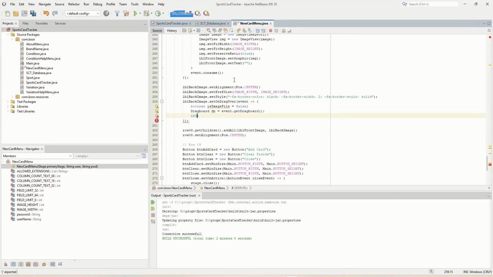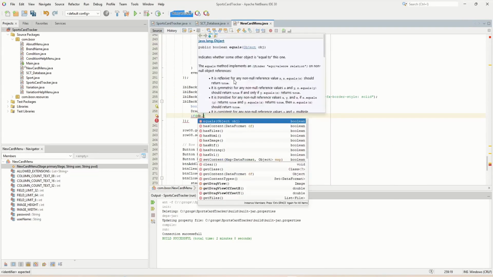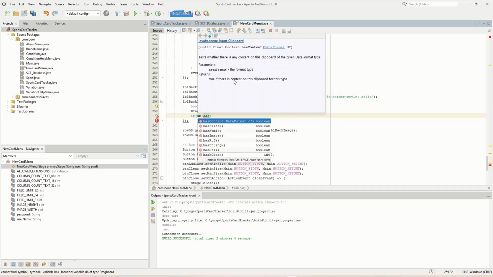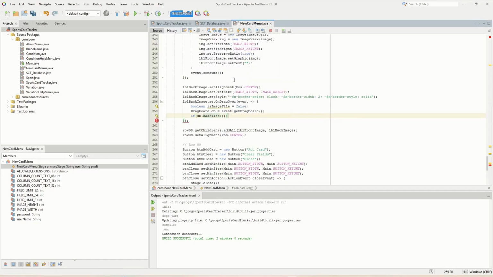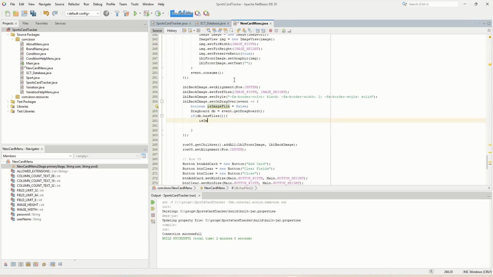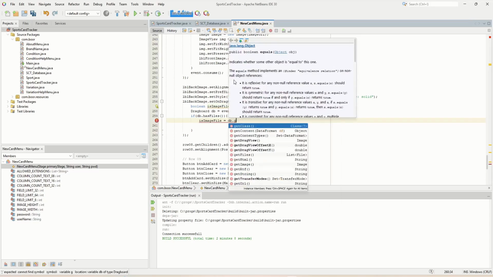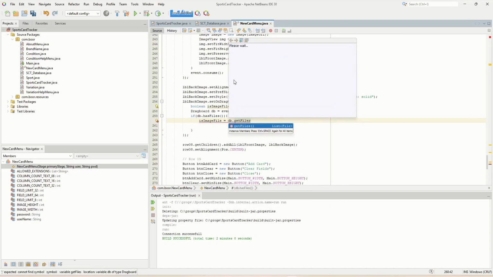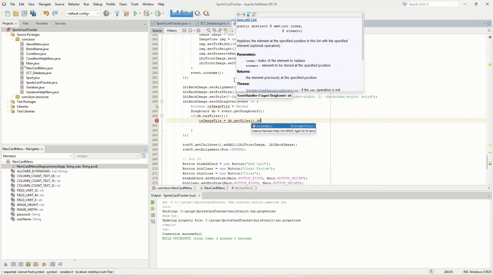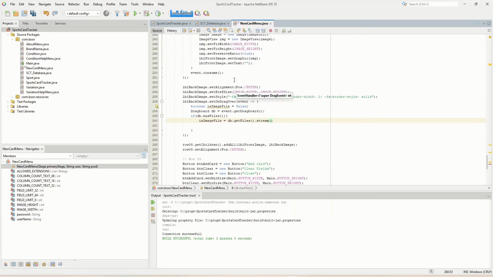So if db.hasFiles, isImageFile equals db.getFiles().stream().allMatch, file, we're going to send to a lambda expression.